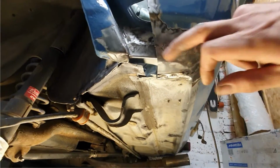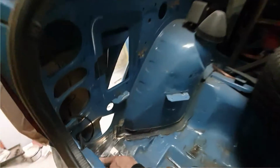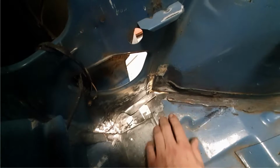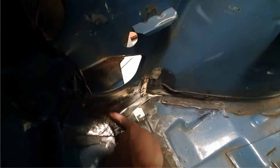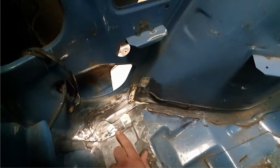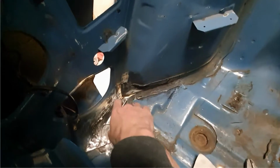Okay. So this is new, if you see from inside. From here round to here, that picks up the inner wing on the outside, curves out to pick up the inner wing outside. This panel here was all new. Did you make that one up as well? Yeah. That looks nice, mate. So then I had to re-plug where I could here, to the existing floor. To the floor panel.